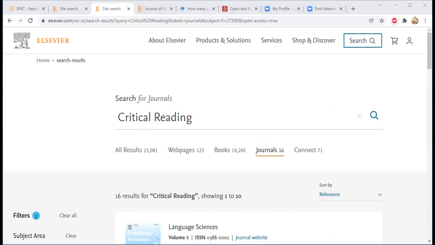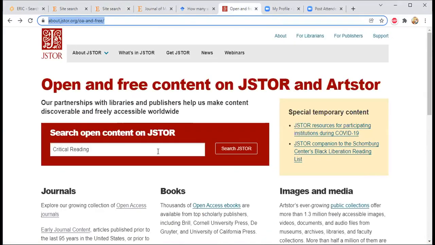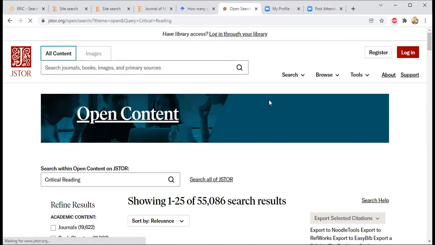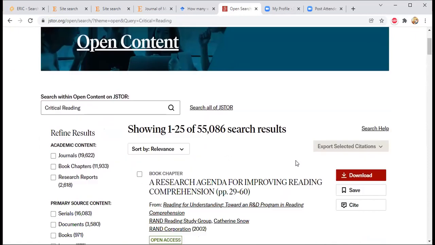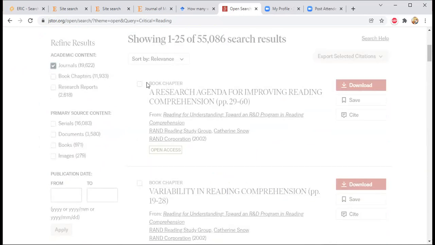Yeah, and then you can just type whichever keywords, search, and then sort by relevance, journal.